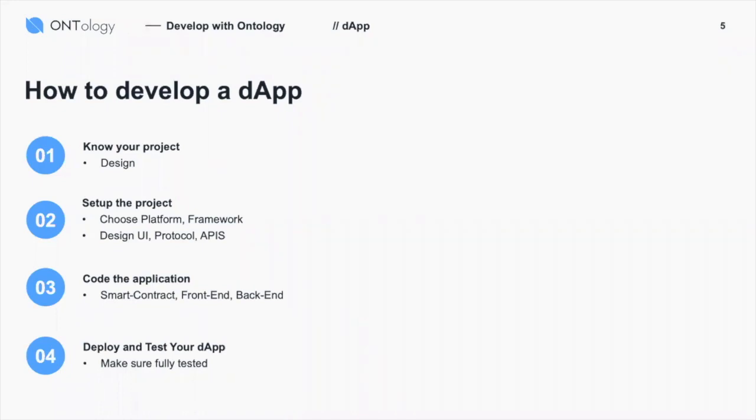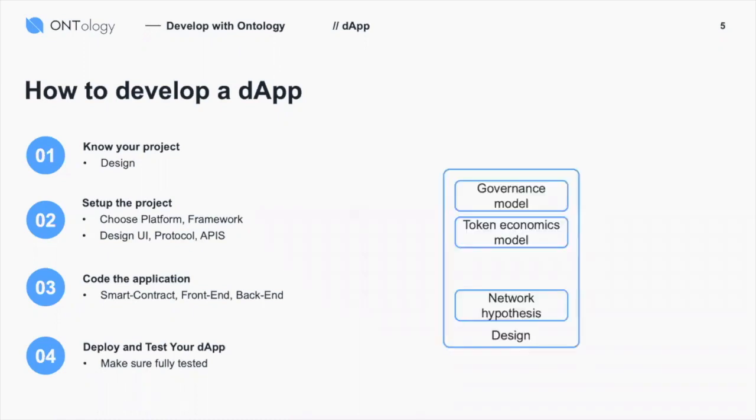Deploy on the testnet. Make sure everyone can join. Your ecosystem has started when you are starting your test or deploy on testnet. Then finally, it's all done. You can deploy on Mainnet, so the blockchain Mainnet, to start.